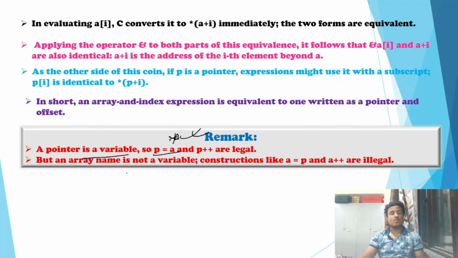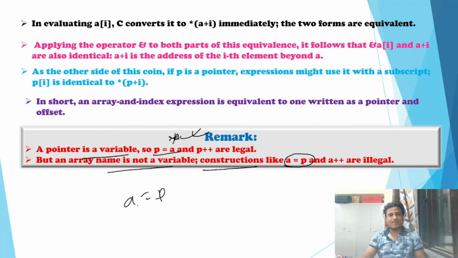After coming to this, you might have developed the intuition that whatever operation can be done on a pointer can also be done on an array. It's possible, but not in all cases. A pointer performs more operations than an array. Array is not a variable, it's just a mnemonic. Mnemonic and variable are different things. So you cannot write a = p.